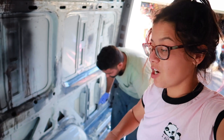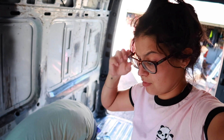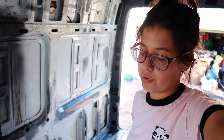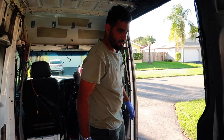This stuff does dry exactly how you leave it. So if you leave it with a big clump, it's going to dry like that — a rubbery kind of finish. So if it's somewhere that you want it smoothed out, make sure you smooth it out while it's still wet, because if not, good luck.